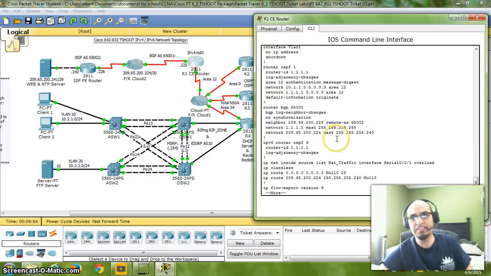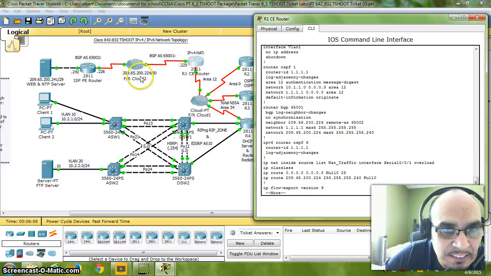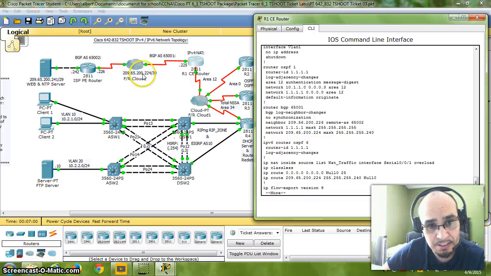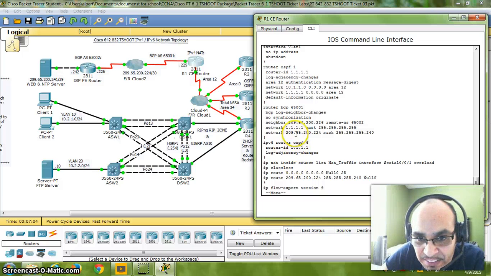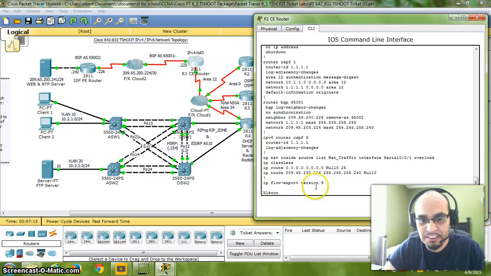Okay, I see it. So the network is 209.65.200.224/30. You're telling the neighbor is 56, so that is the wrong information. That's an easy fix.